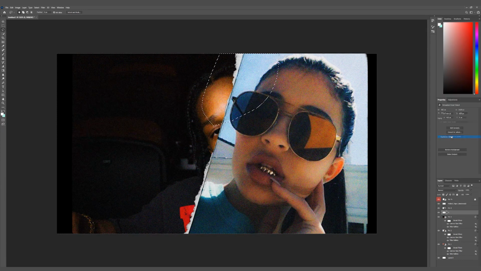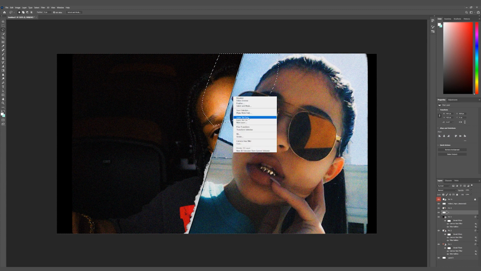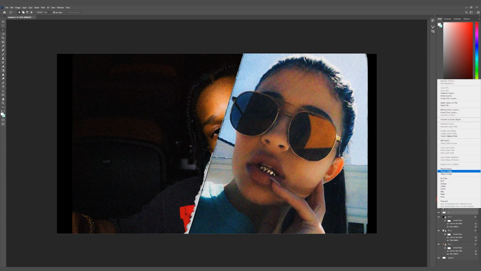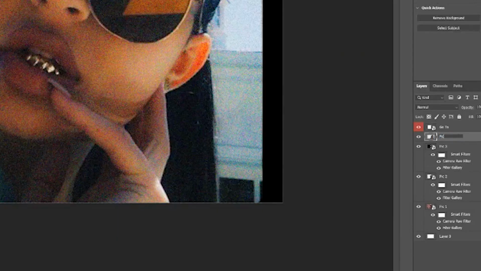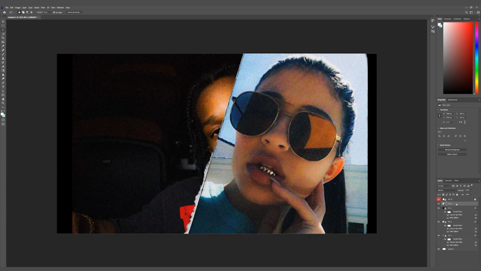So I think that is looking pretty good. We're going to right click, rasterize the layer and just delete that top part. Now all we have to do is just deselect that and select the two photos. Actually select the three photos and we're just going to merge these layers. Let's just call this pic 4 and that is it. We're done with that photo. Right, let's just drag in a few more little pieces and yeah, spicing this up a tiny bit.